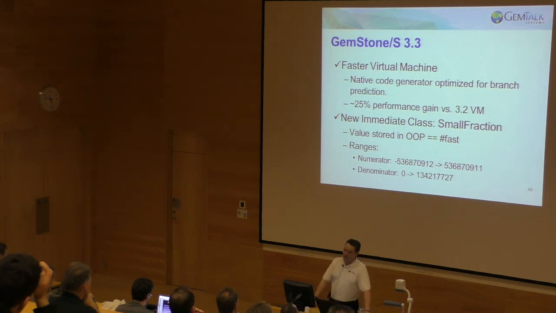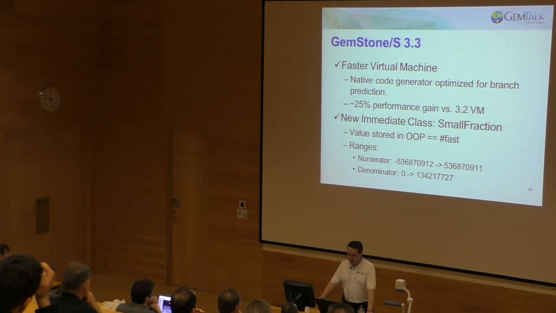So, time to look ahead to 3.3, what we started looking at for that. There are two formats of these slides. The ones with checkboxes are committed and basically pretty much going to happen. You'll see some later that are just kind of O's. Those are more question marks. They may happen. But the stuff that we know that we're going to do or have already done is the faster VM. We're constantly trying to get our VM to run faster.